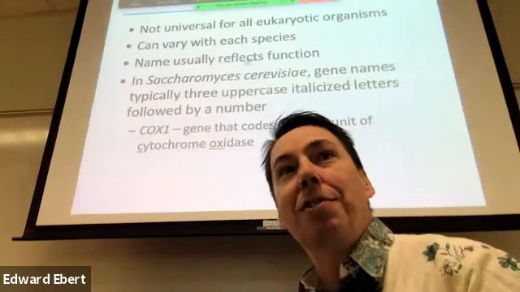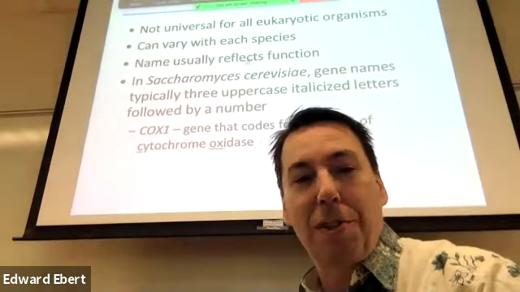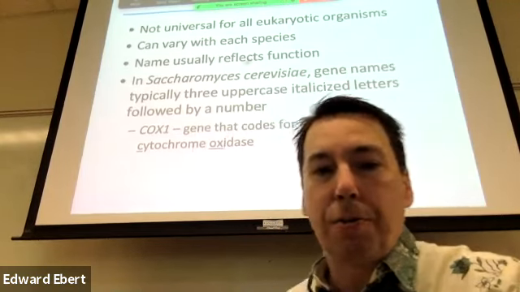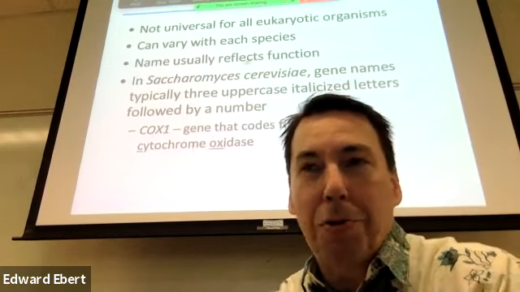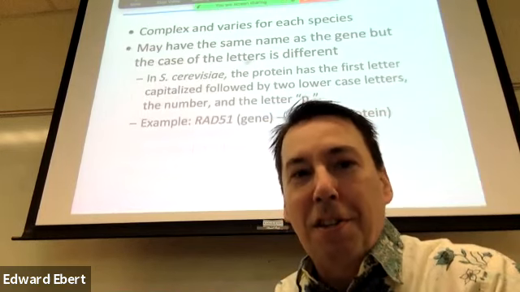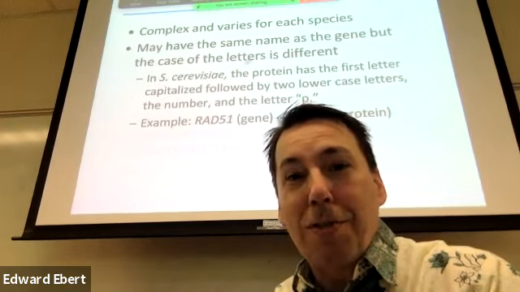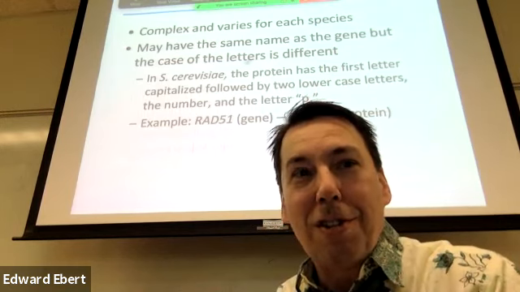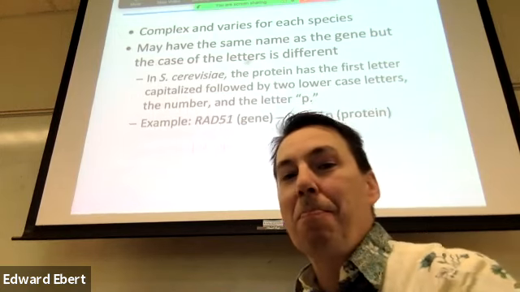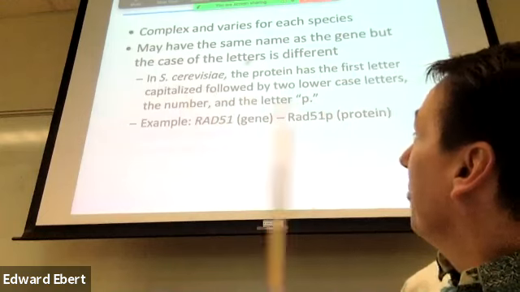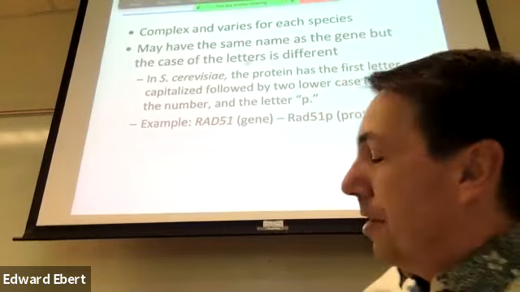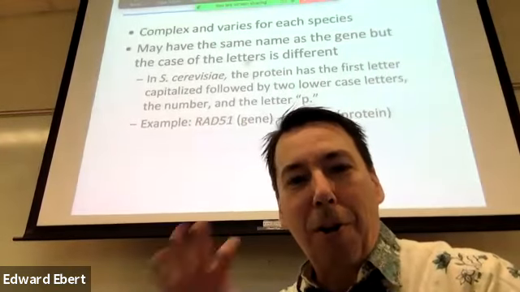So you can see the italics generally indicate a gene, non-italicized generally indicate a protein. So in this case, our COX-1 gene encodes for cytochrome oxidase, okay? Or at least a particular subunit of cytochrome oxidase. The protein naming really gets kind of crazy as well, because we have so many proteins with variations and isoforms and stuff like that. So we'll often take the gene name and then add a P at the end of it for protein. So our RAD51 gene, italicized, becomes RAD51P for protein. Okay, but that's just our conventions of naming.